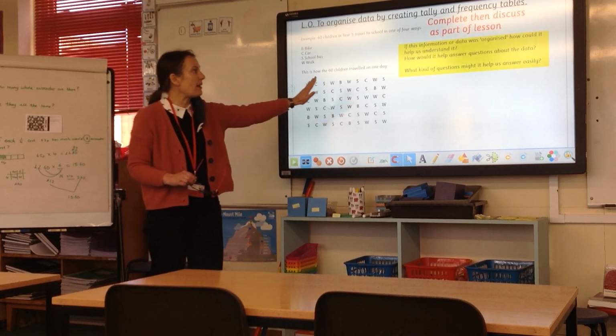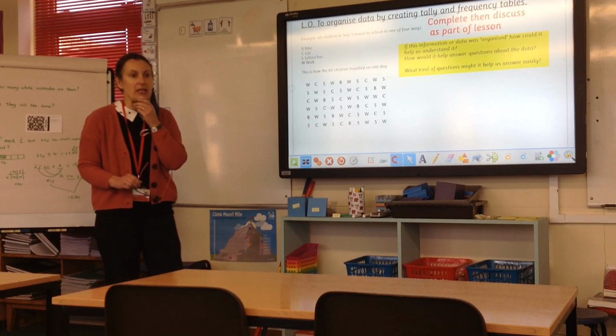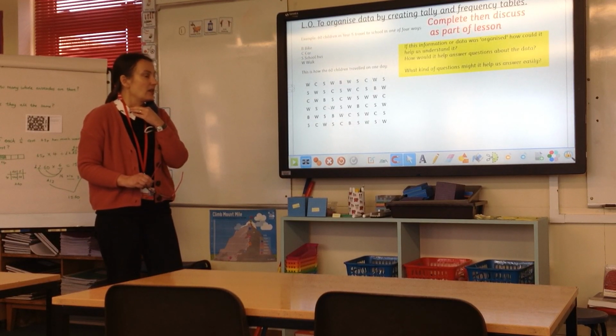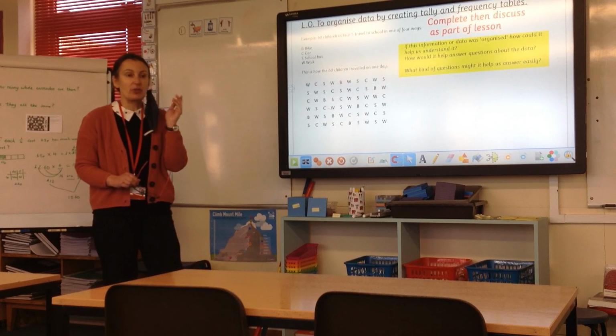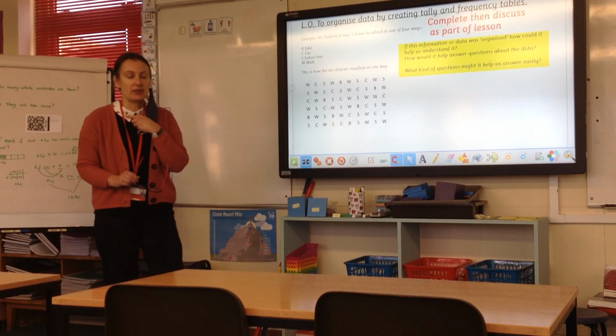Okay, I want you to think about how you can organise this data in a certain way which makes it easier to look at. Okay, so you're going to have a few minutes now. This resource is in the resource pack, which you'll be able to have a look at and have a go at making one of those tables. So if you pause the video now, you can have a go at that.